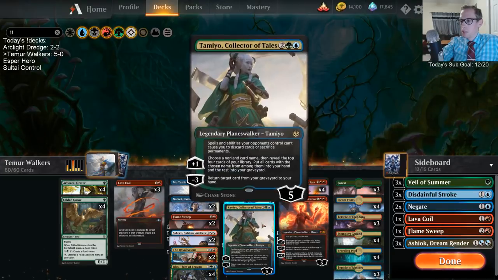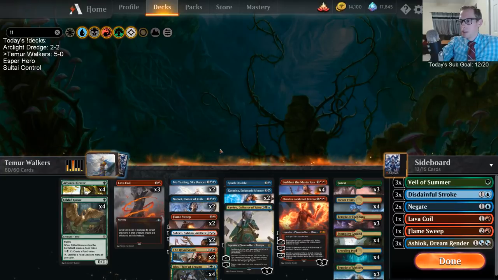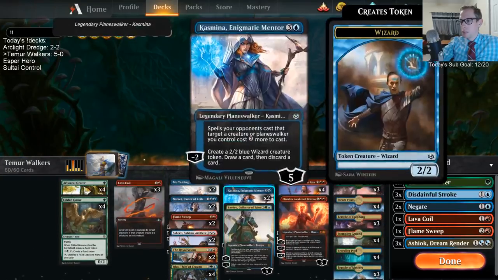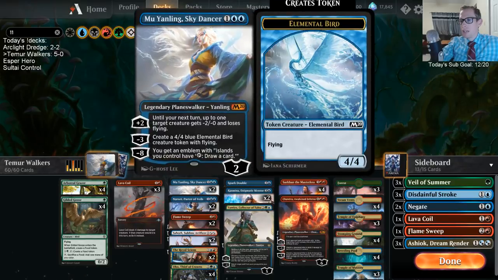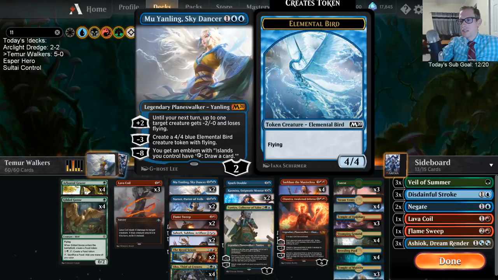Kasmina worked out really well. We only played the Tamiyo one time. I liked the Spark Double quite a bit, though. I could definitely see playing two Spark Double and no Tamiyo. Or instead of this 26th land, playing another Spark Double. Spark Double looked really good, getting multiple Okos in play, multiple Royal Scions, multiple Mu Yanlings. That was really cool. They just couldn't attack because you get multiple of those plus two abilities.